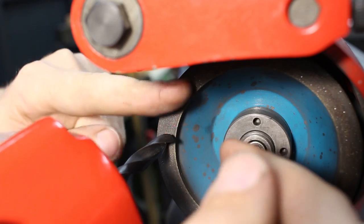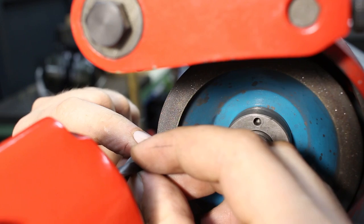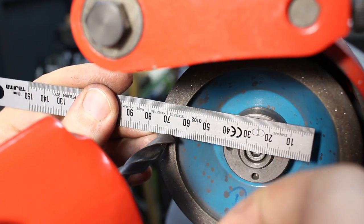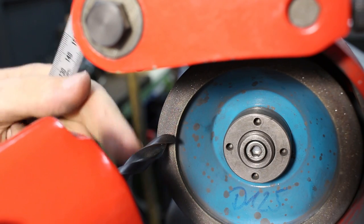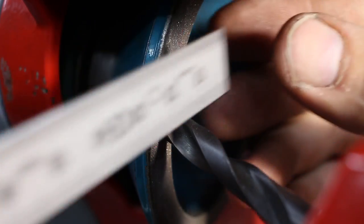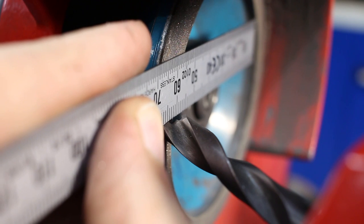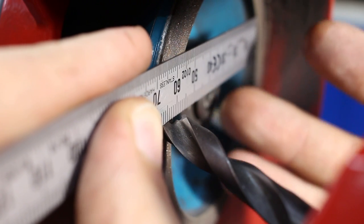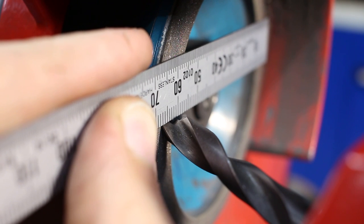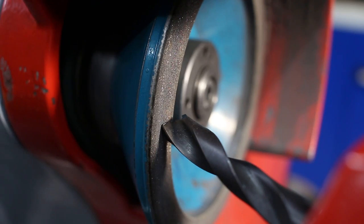If anything, you want it to be a little bit higher on the outside. So the scale is looking down a little bit because we're grinding off material and that will pull the cutting edge down. Here again is the cutting edge and the way I place the scale over it, just like this. And it doesn't look horizontal for you because the camera is tilted at a very weird angle. But this is what we're looking at.